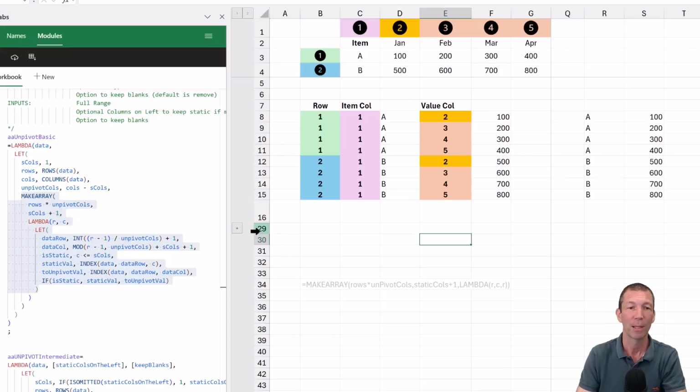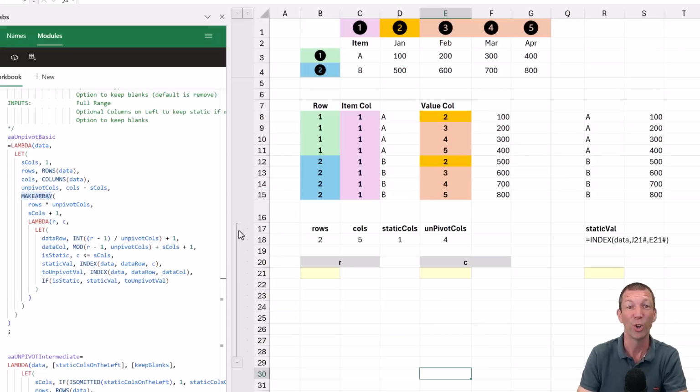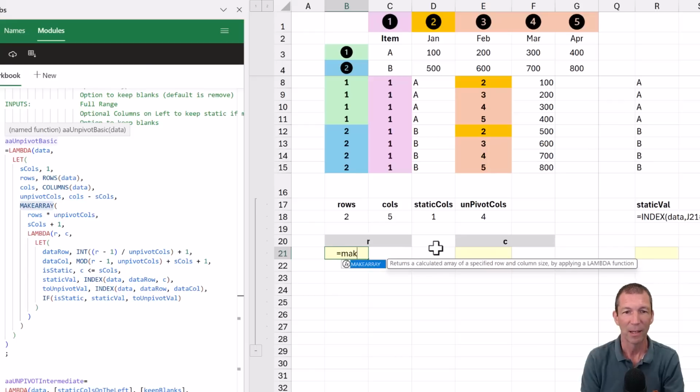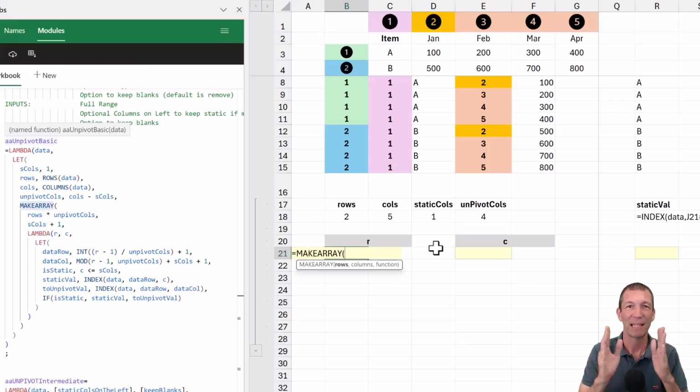Okay, so let's take a look at this make array function. What on earth is that about? All right, so equals make array, which is basically creating a grid, sort of like an array, a block, with a certain number of rows and a certain number of columns. So let's say I want it to be 8 rows, which is what I've got up here.